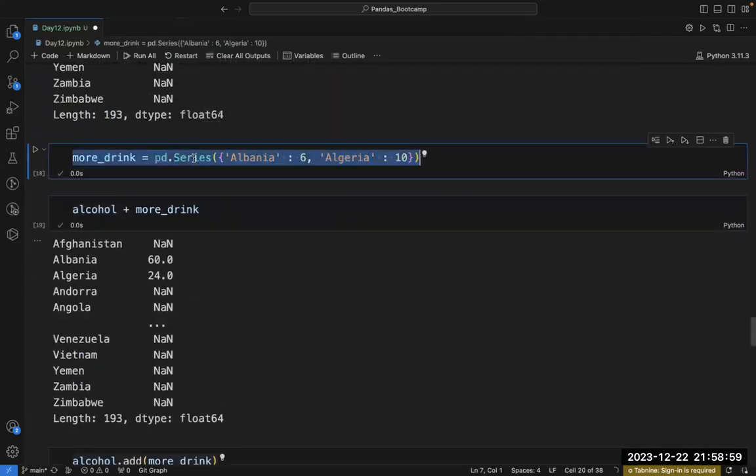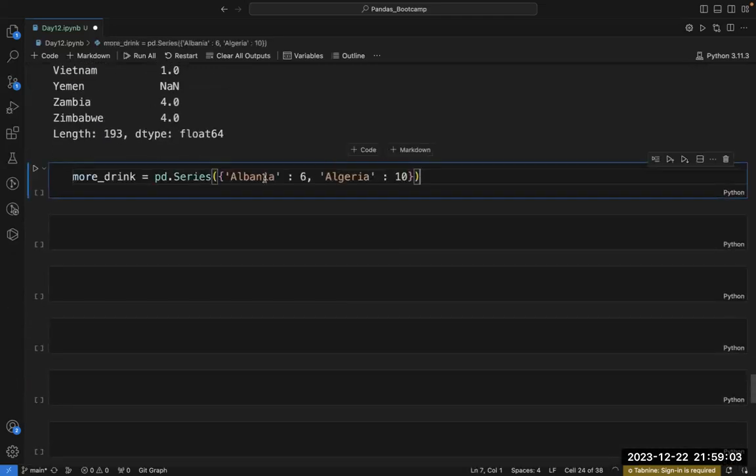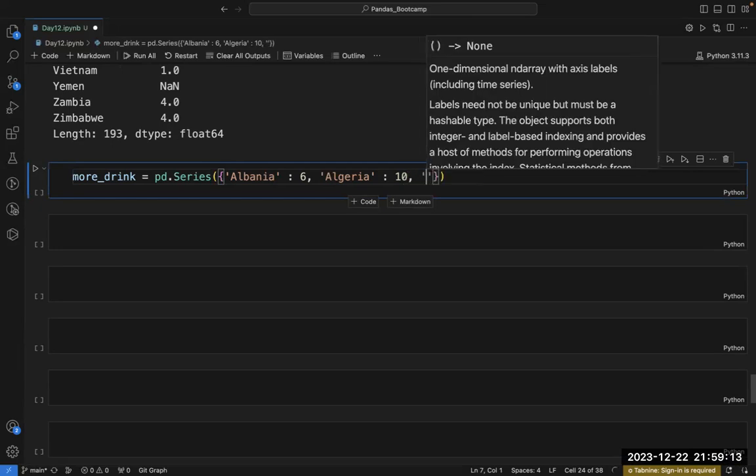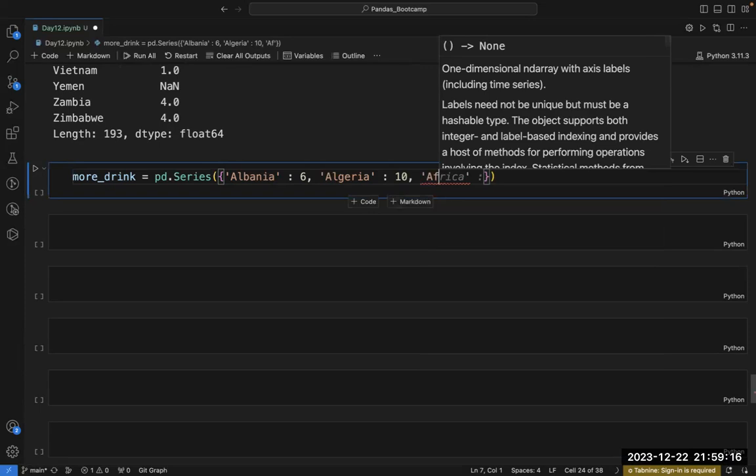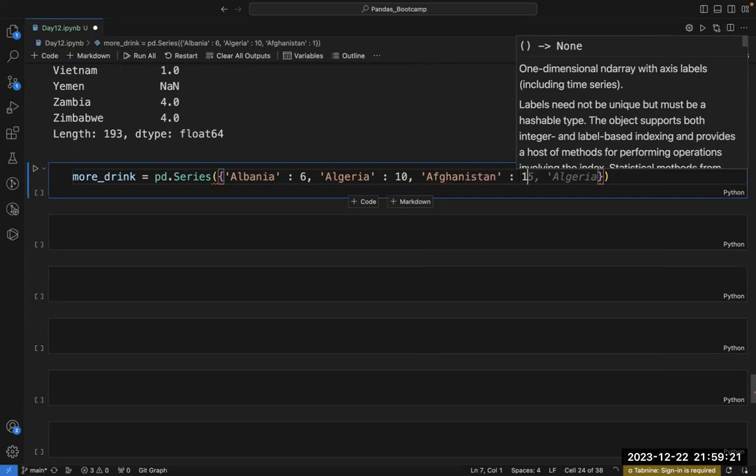Then I will add Albania, Algeria, and let's write the third value here, index Afghanistan, and put the value of Afghanistan as 100, comma Yemen, put the value of Yemen as 101.